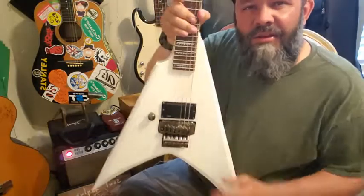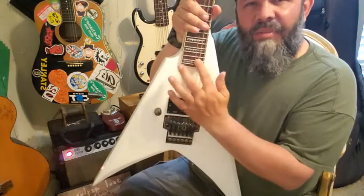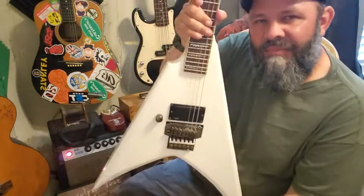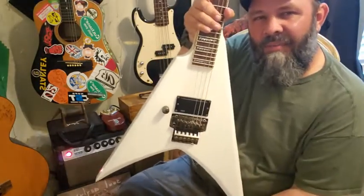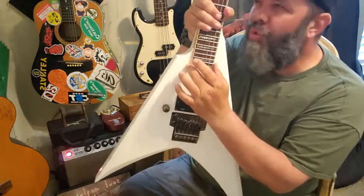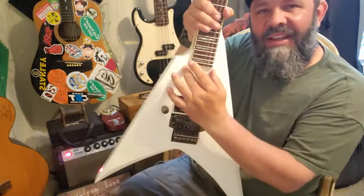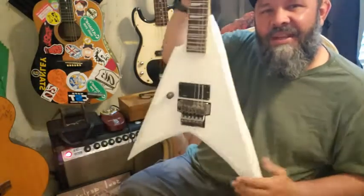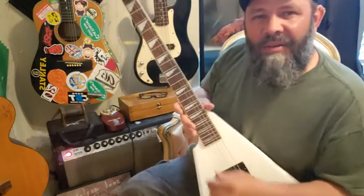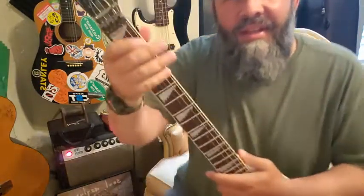Although I've seen the newer models they're releasing have a single coil in the neck position, and it's kind of angled too. I forget which way, but that might be a little bit of a tribute to Children of Bodom's other guitar player, R.I.P. I'm probably saying that totally wrong, but he played basically the same model that Alexi played, but he had that single coil in there. I may not know what I'm talking about right there, but I think that's where they were going with that.